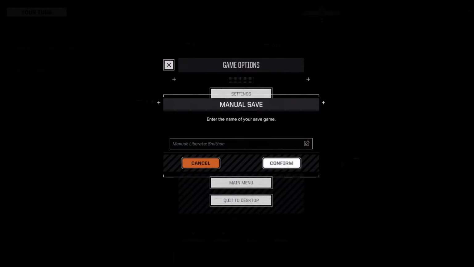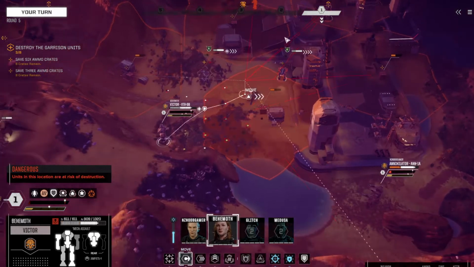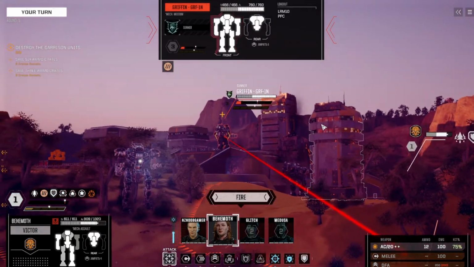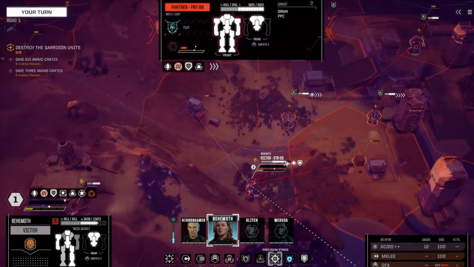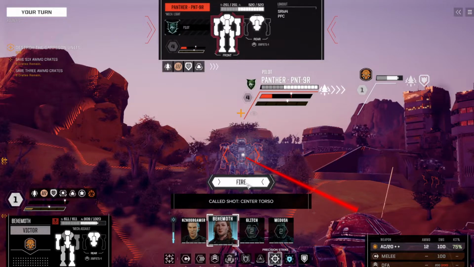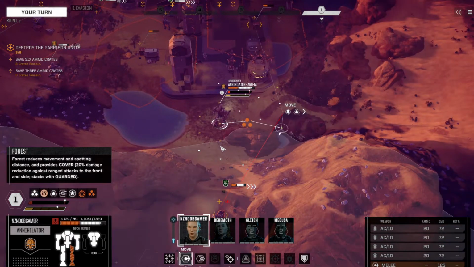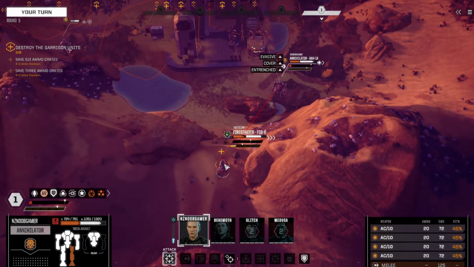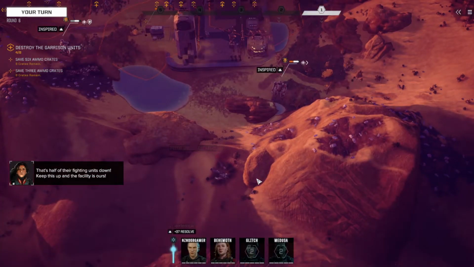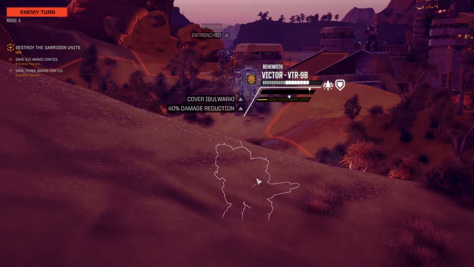Ember explosion. Another way to kill the Mech. Sorry. Yes, Commander. Taking the shot. Oh, you gotta be kidding. Oh, please hit. The top of their fighting units down. Keep this up and the facility is ours. Another incidental heat shot. Or accidental. Accidental or incidental?